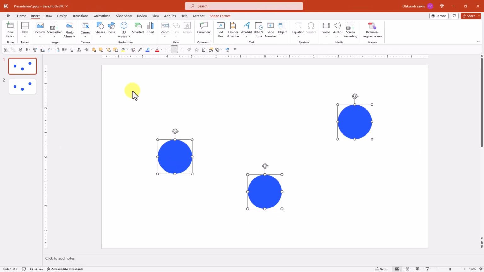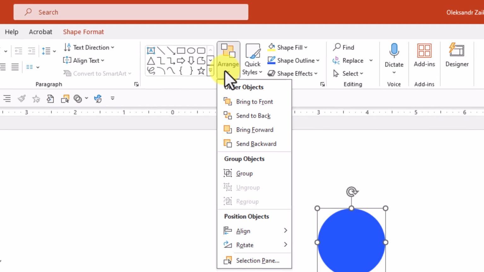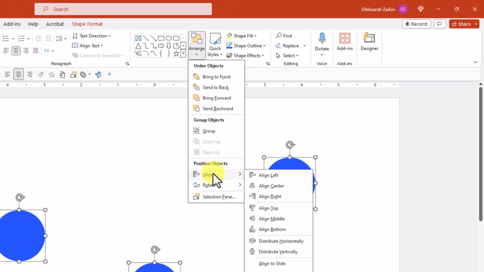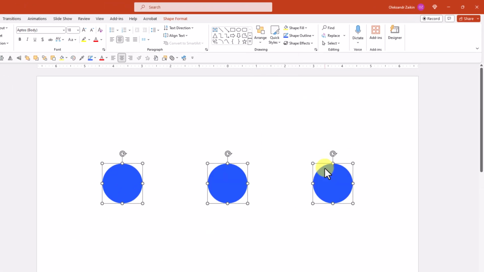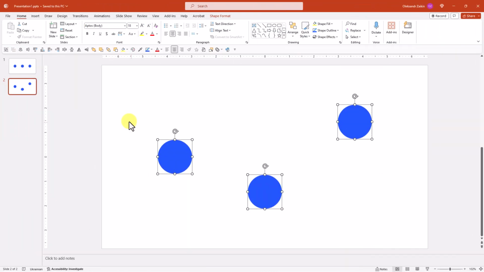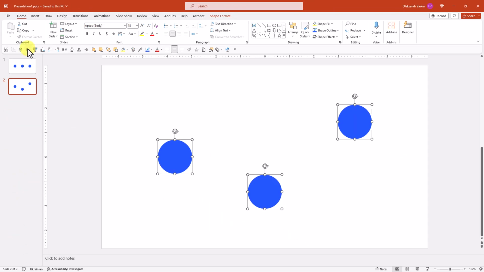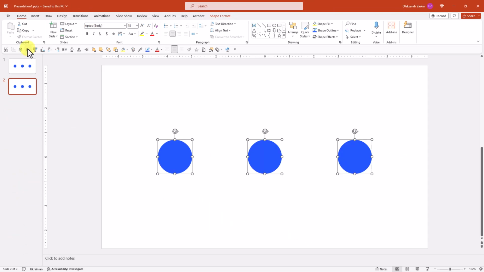Let's do a quick experiment. Normally, to align shapes, you'd click on the Home tab, click the Arrange menu, click the Align submenu, and finally, click your desired alignment. That's 4 clicks for one simple action. With the Quick Access Toolbar, you can do it all in just one click. We've just cut down 75% of the effort. Now let's learn how to set it up.